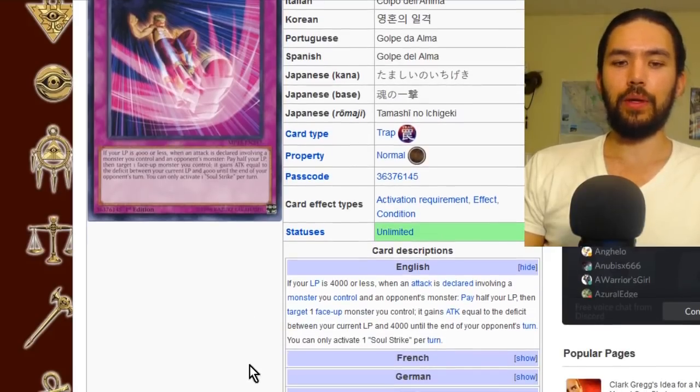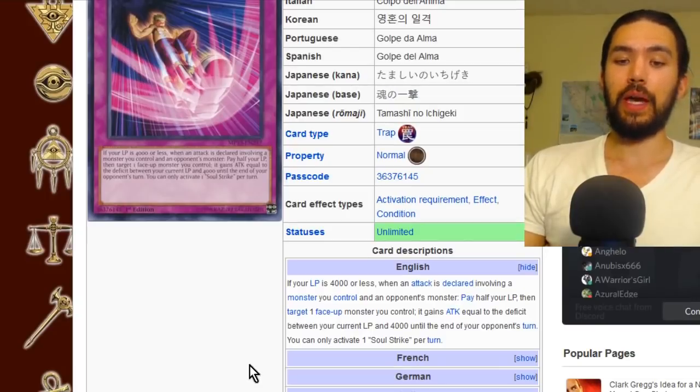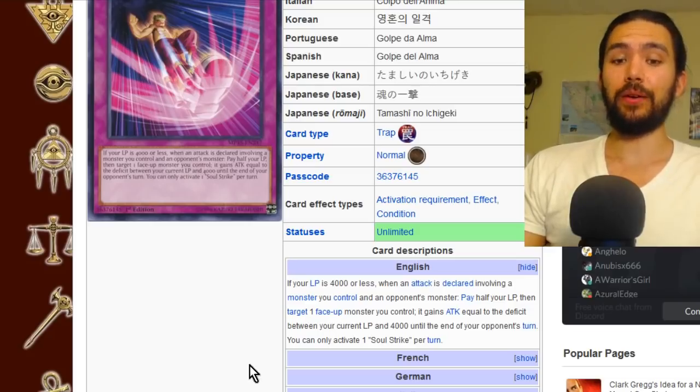Soul Strike. If your LP is 4,000 or less, so just activate. When an attack is declared involving a monster you control and an opponent's monster, pay half your LP and target one face-up monster you control. It gains attack equal to the deficit between your current LP and 4,000 until the end of your opponent's turn. You can only activate one Soul Strike per turn. So actually, this could be a game ender, because you could have basically no life points, and then your opponent attacks into your monster, and they get big, huge damage, right?